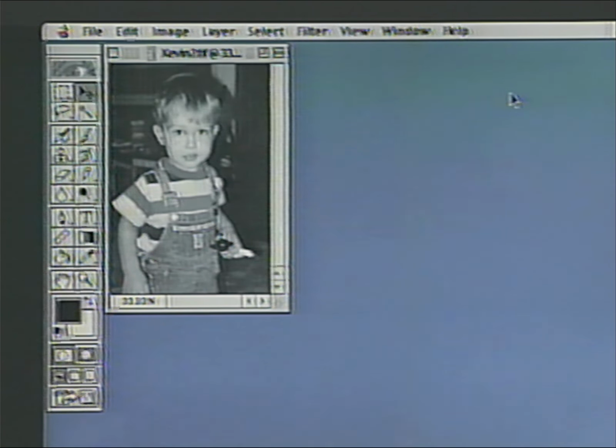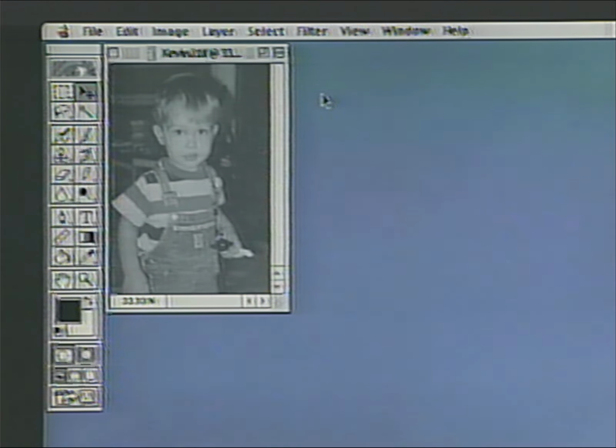The problem with this technique is it doesn't always work, for one, and number two is there's actually a better technique. I'm going to go ahead and undo that and show you the way that we prefer that you do it, because one of the problems is this. Photoshop just looks at the image and assigns the darkest part and the lightest part. Well, in this case, we're lucky that the darkest part was probably in the little boy here, Kevin, and the lightest part was probably in his shirt.